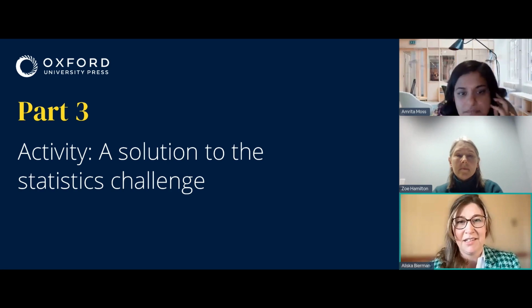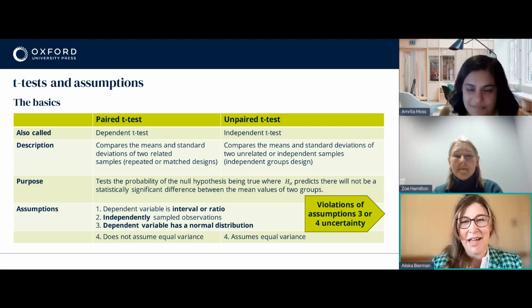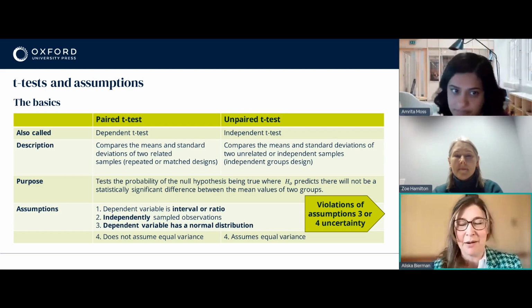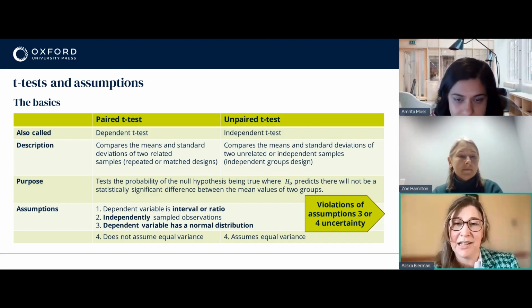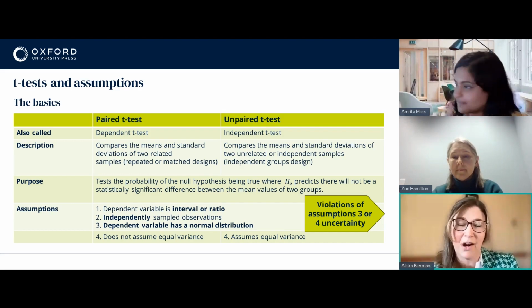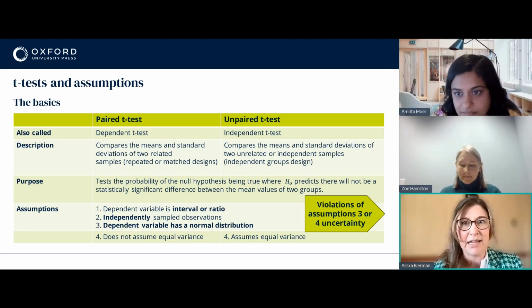So here's our statistics challenge to you. Before we start, let's just do a quick little recap on t-tests. So you are most likely aware that there are 2 main categories. This is either paired, if you have repeated design, or if they have a matched design. I'm yet to see a student class do a matched design, but repeated is quite common for us, especially because we tend to have rather small classes, and so they need repeated numbers to get those sample sizes up. Or an unpaired t-test if they're doing an independent groups design.